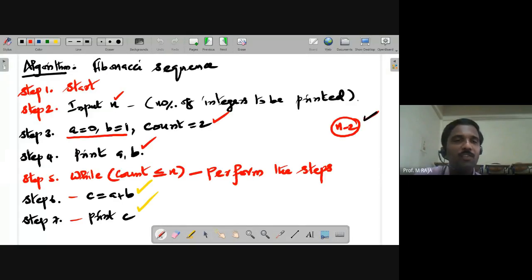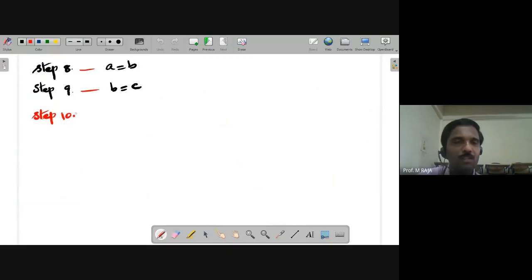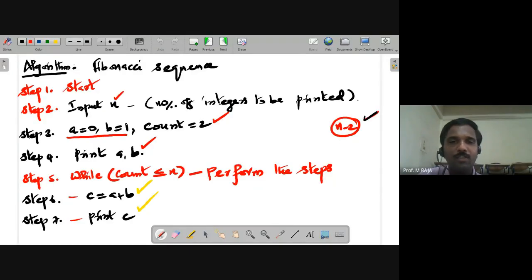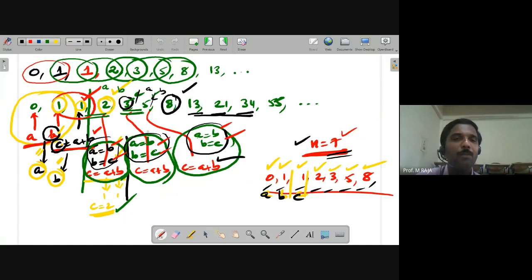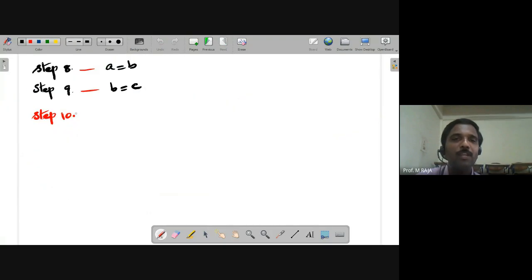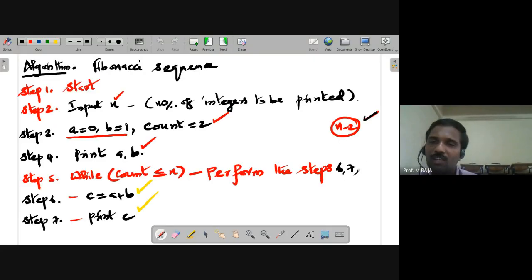Can you predict what we need to write in step number 10? 1, 2, 3, 4, 5, 6, 7, yes, 8, 9, 10. So while count is less than or equal to n, perform the steps. Find the value of C and print C to be included. So steps 6, 7, yes, included. Then updating the variables A and B, steps 8, 9, included. 6, 7, 8, 9.